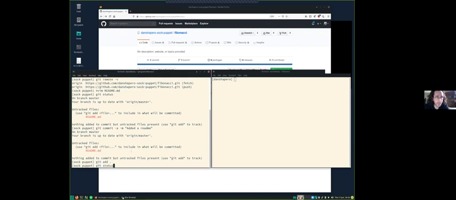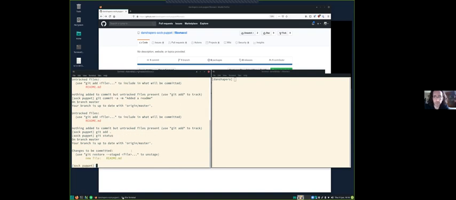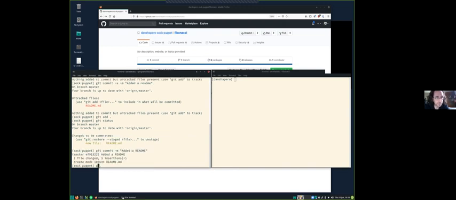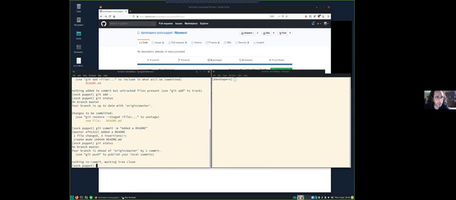So I'm just going to break that up a bit. If I do git add, it'll say that this change is to be committed. And now if I do git commit -m, then it shows that my branch is one commit ahead of origin master. So this is something new that happens when you have remotes. It'll tell you whether your local copy is in sync or out of sync with the remote copy. And this is really useful information.